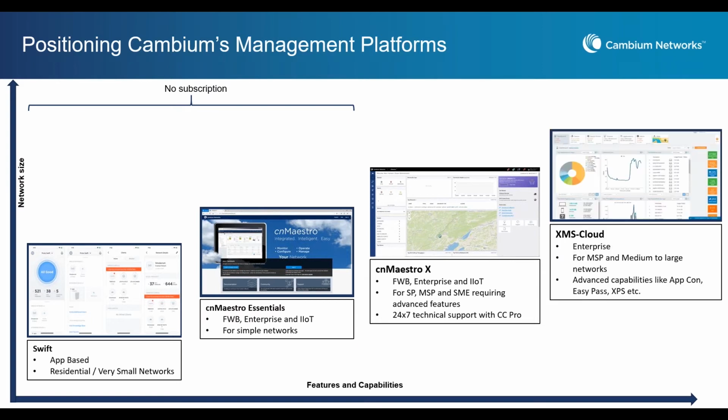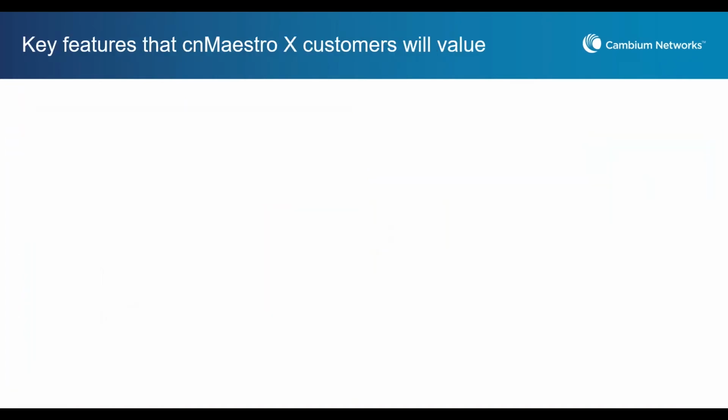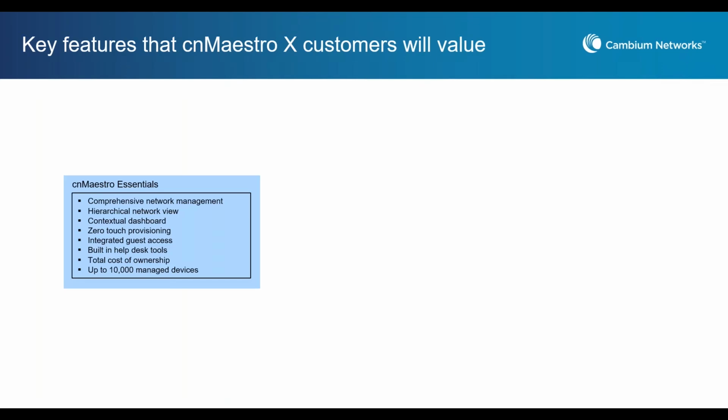Okay, and then of course XMS Cloud that we will not cover today, but that's our high-end enterprise platform that we got through the Xeris acquisition almost 2 plus years ago. And both these platforms require subscription, right? So cnMaestro X and XMS Cloud are available as a paid subscription. Swift and cnMaestro Essentials are no subscription, okay? What are the key features that cnMaestro X customers will value?